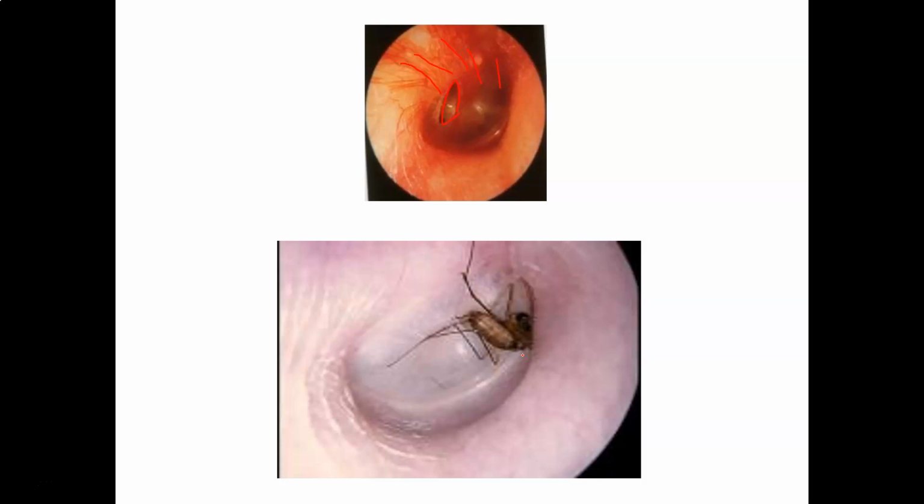Some of the more common things that crawl into people's ears, this one happens to be a roach, which, yes, super cringe, but moths like to get into ears as well. I have not had a bug in my ear personally, but I can imagine the sound of, let's say, a moth fluttering around in your ear, trying really desperately to get out but it can't figure out the way out anymore, and how maddening that would be, because you're hearing all of this sound and you know there's a bug in your ear and it's driving you crazy. So you would want to shove anything in there to kill the bug to make the sound stop. But again, if you do that, you're much more likely to damage your tympanic membrane.